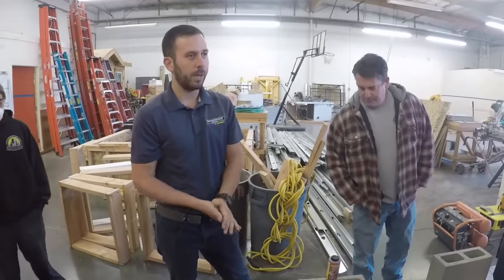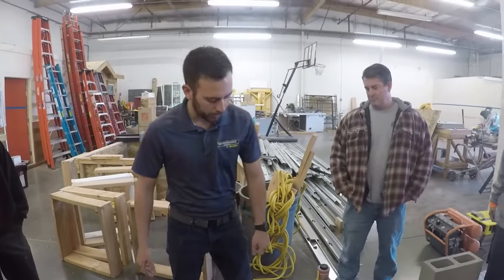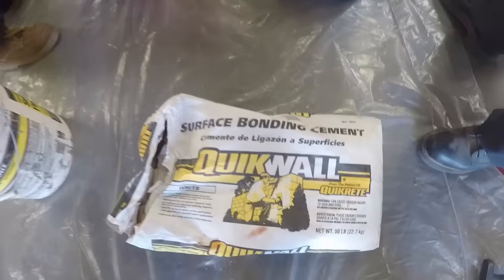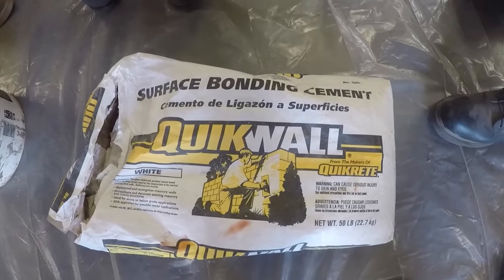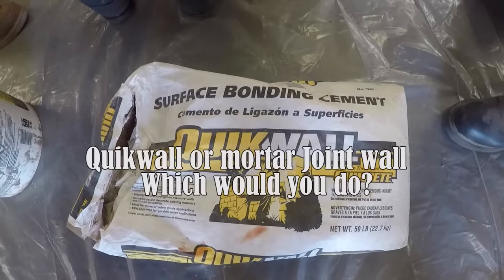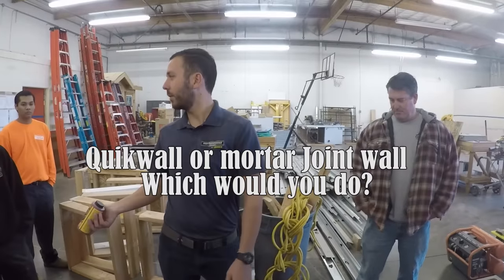It's polymer modified, and it has a ton of fiberglass in it, so it acts like the rebar in concrete. So it really holds well. You can go right over the wall here. Building a wall with this, it'll be stronger than a block wall built with mortar. So it's a pretty cool product. Also, you could add any coloring to it.